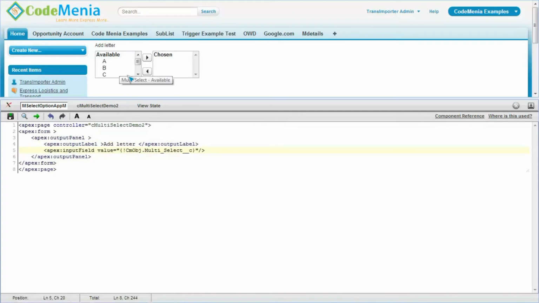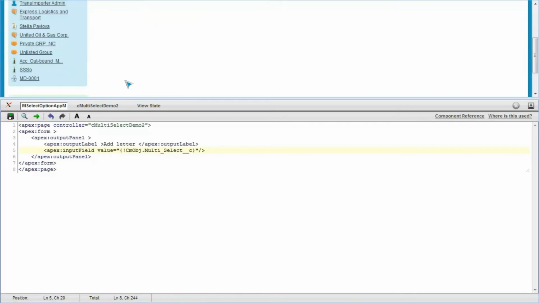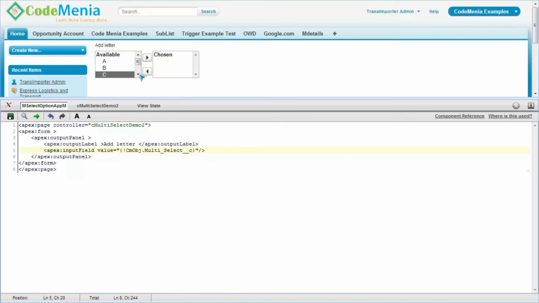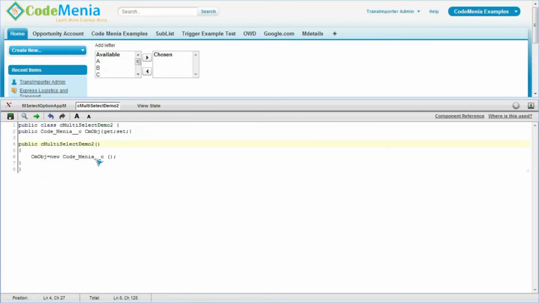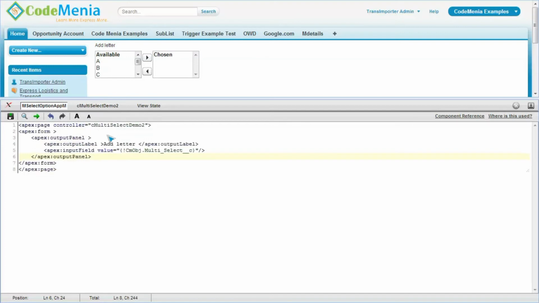So you can see that this input field which contains a, b, c value, we can choose number of values from available value and we can remove it. So based on this addition and removing, the values will be available.